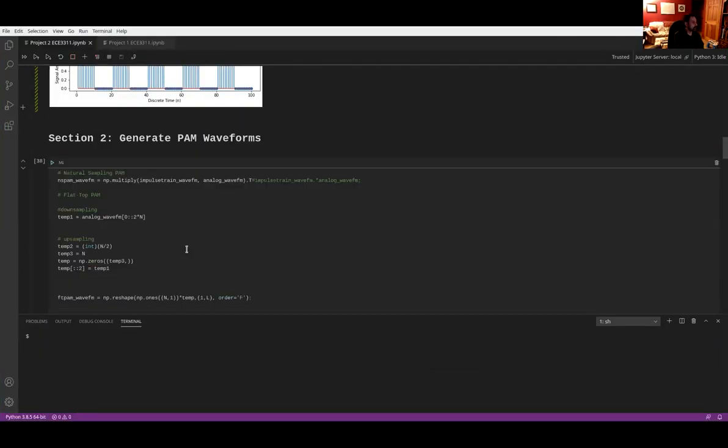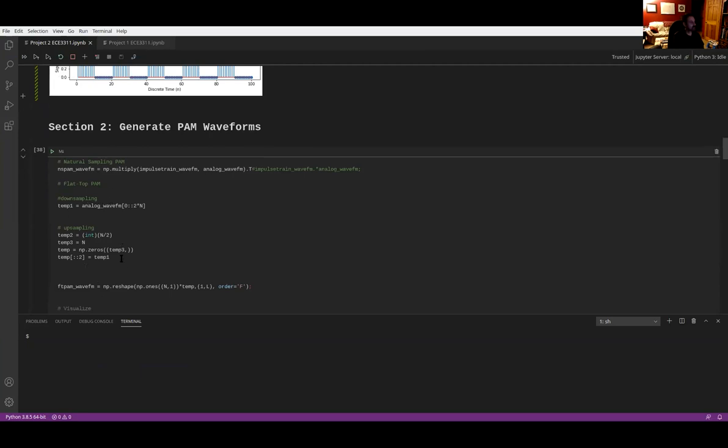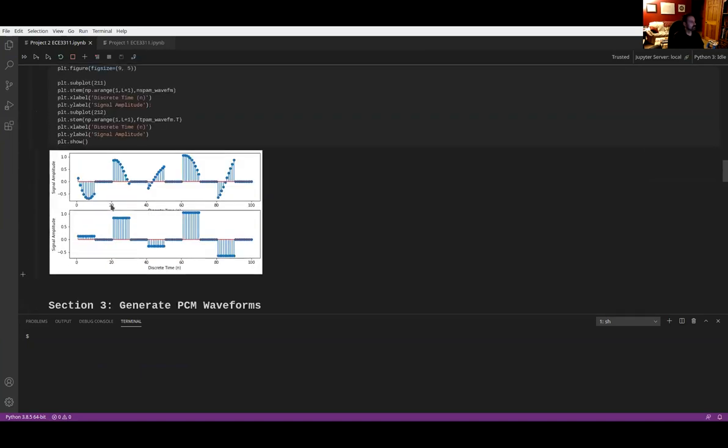The code is represented over here. So here you're going to be using something called NumPy multiply. That's the best way to take two NumPy arrays and multiply them out sample by sample. Remember, zero times something will be zero, one times something will be that specific something. And then, of course, there's also a downsampling factor. At the end of the day, you produce these two plots here.